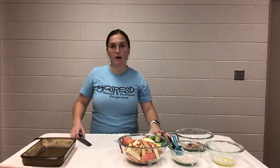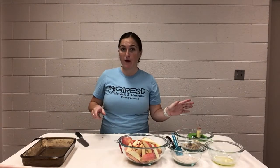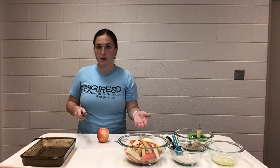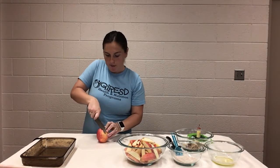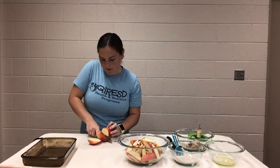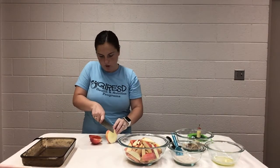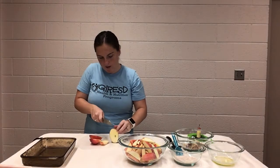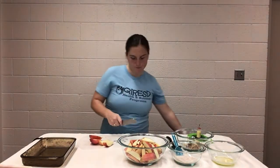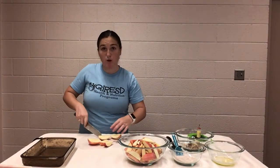Now, if you don't have one of these choppers, you can just use a knife and an apple. What I usually do is start by cutting off each side. That gives you some big slices, so then you get this circular slice, and then I just cut off each side. That leaves you with the core. And then from there, I just chop them into smaller pieces.